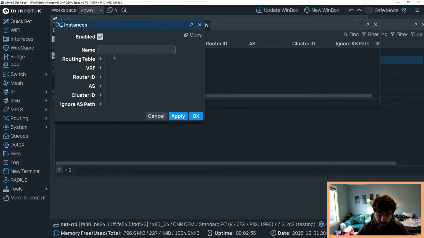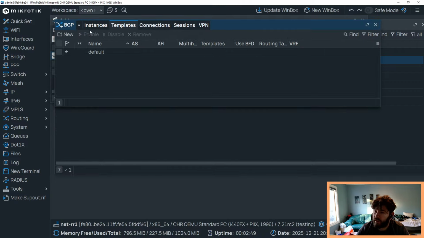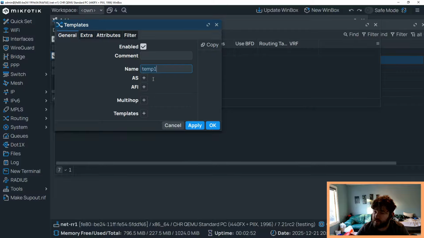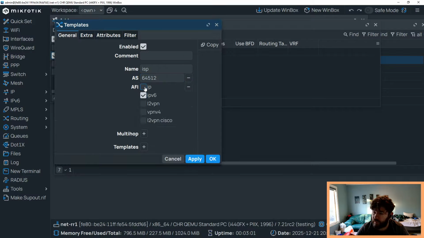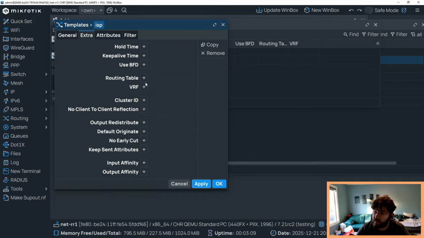BGP instance main, routing table main, router ID 201, AS 64512. Okay. Templates, AS 64512, address families IPv4 and IPv6, extra.